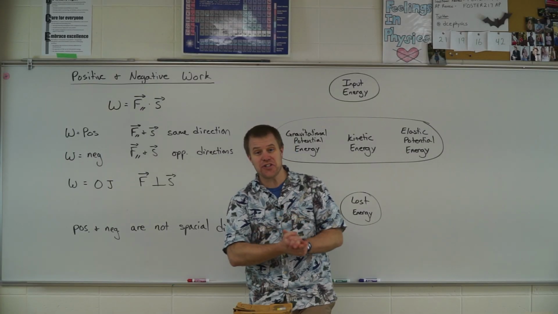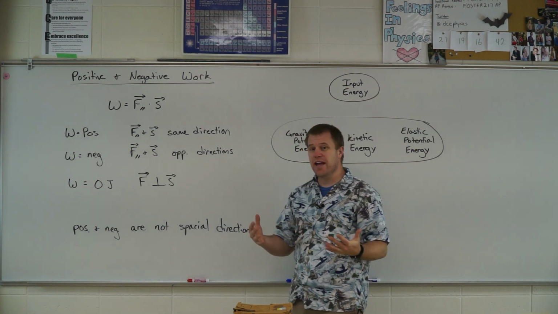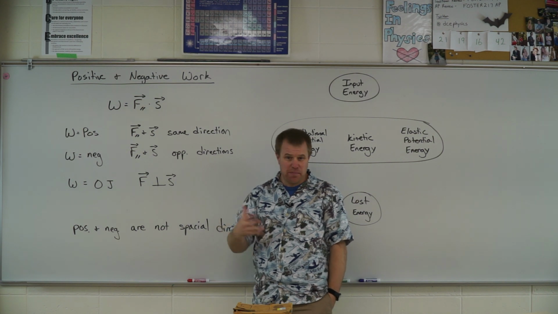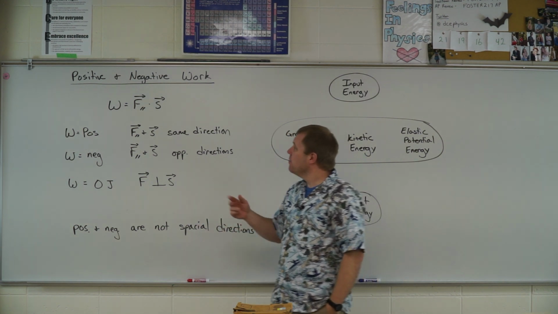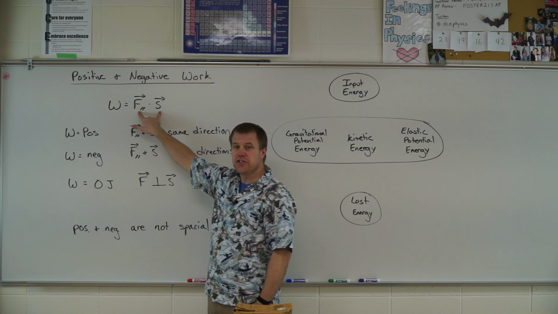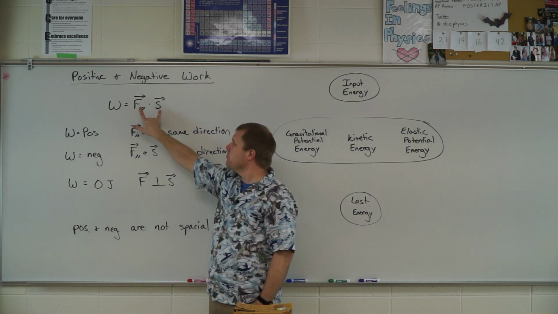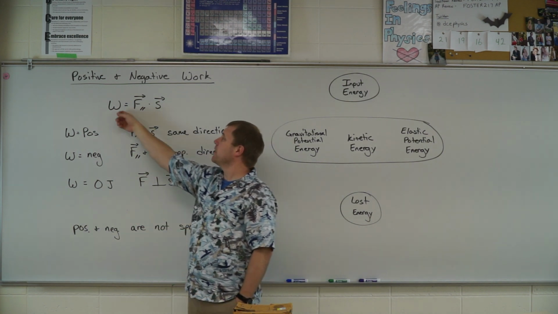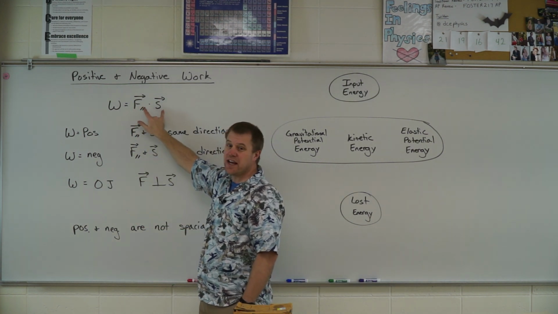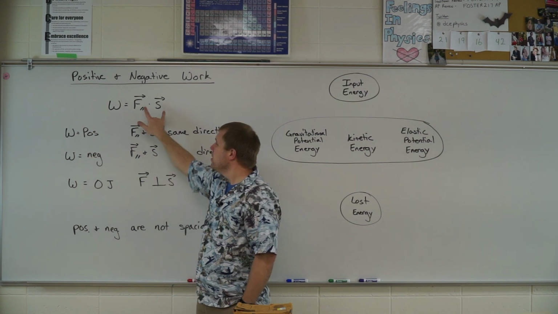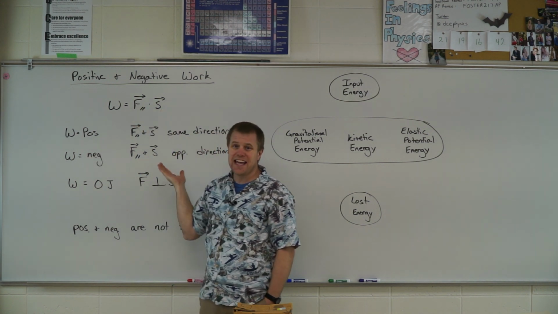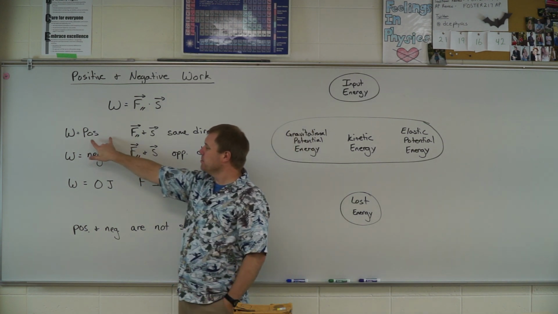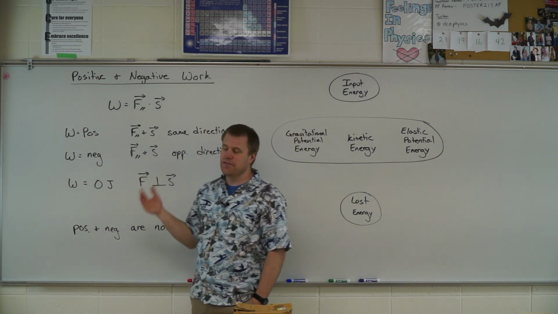We're going to look at some discussion questions here. So the first one asks, can work be positive and negative? Can it be positive and negative? It's a scalar. And so what happens is when we multiply two vectors together here, if one of them's positive and the other one's positive, I get a positive value for work. If one of them's negative and the other one's negative, I get a positive value. But if one is positive and the other one is negative, I end up with a negative work. And so yes, it is possible for us to get positive and negative work.